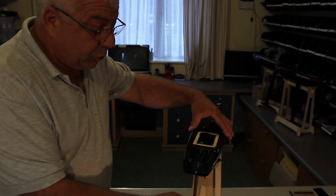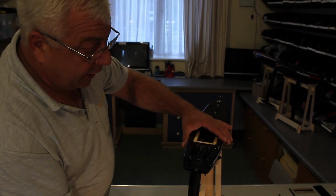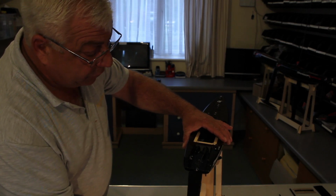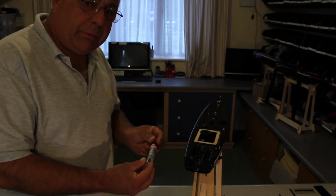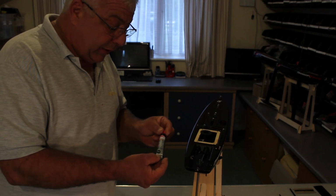Next we're going to install the rudder. Make sure it's quite free and easy. Some of them are a little bit stiff, and this will not do the rudder servo any good. So just make sure she fits in free and easy. Always good to use a bit of silicone grease or something like that on it, just to make sure it's nice and smoothly running.